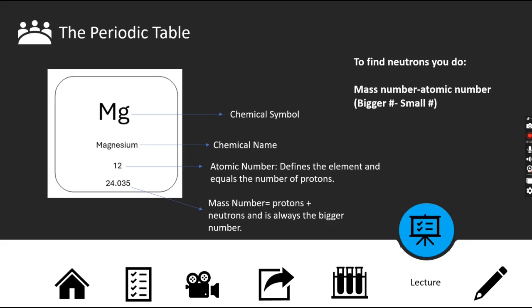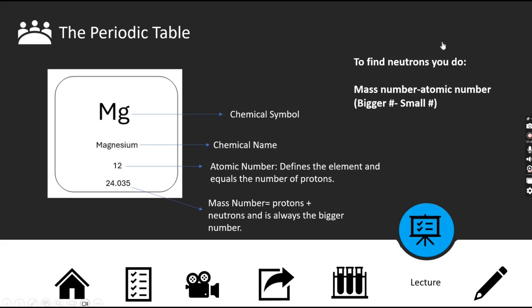So, the parts of the element that are going to tell us some information: you have your chemical symbol, you have the chemical name. We already talked about atomic number. We already talked about what the mass number means. And I already explained a little bit how to find the number of neutrons. When you're not given that simplified view of the atom like I gave you, when you don't have that pretty picture, this is what you're actually going to see more often.